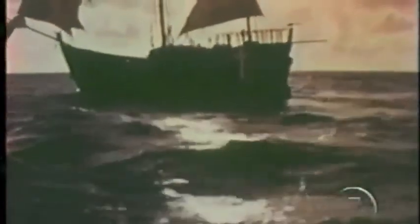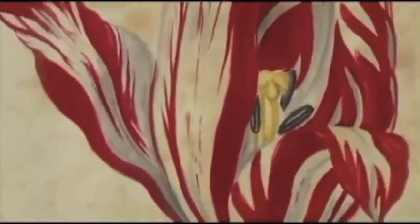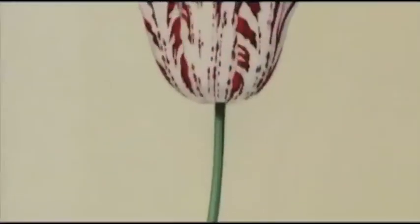out on display. Eventually, it was realized that a single tulip wasn't worth 6 barrels of wheat, 4 oxen, 8 pigs, 12 sheep, 120 gallons of wine, 1,000 gallons of beer, 1,000 pounds of cheese, a suit of clothes, and a silver drinking cup. The value cached in tulips became a common good within Europe.